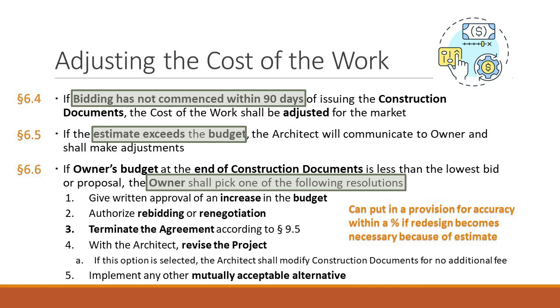Now, as a tip for you guys, often the architect will put in a percentage here. They're not going to say if it's $1 over the budget. They're going to say if it's within 10%. And that's what we actually had. We had a number of 10% on this. We negotiated that if the bids came in within 10% of the budget, the architect and the owner would split the redesign cost, and if it was over 10%, the architect had to do it for free. Well, we were at 18%. There was never really a question, so we made them redesign for free.